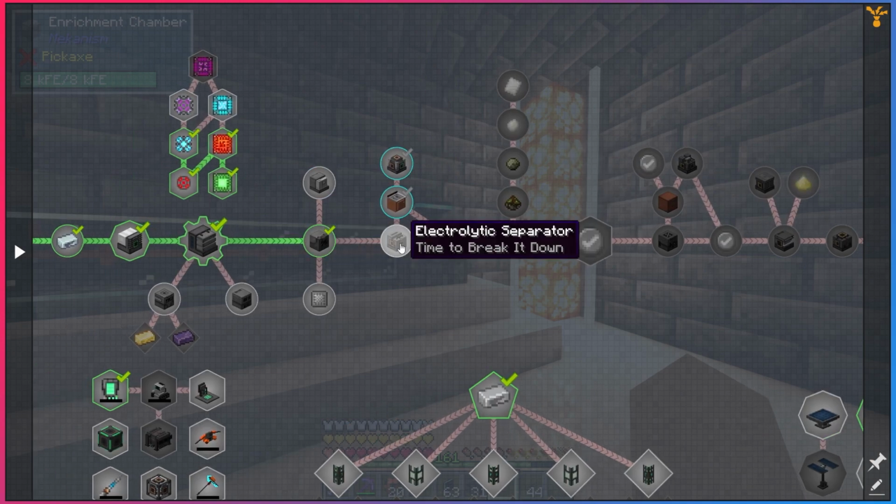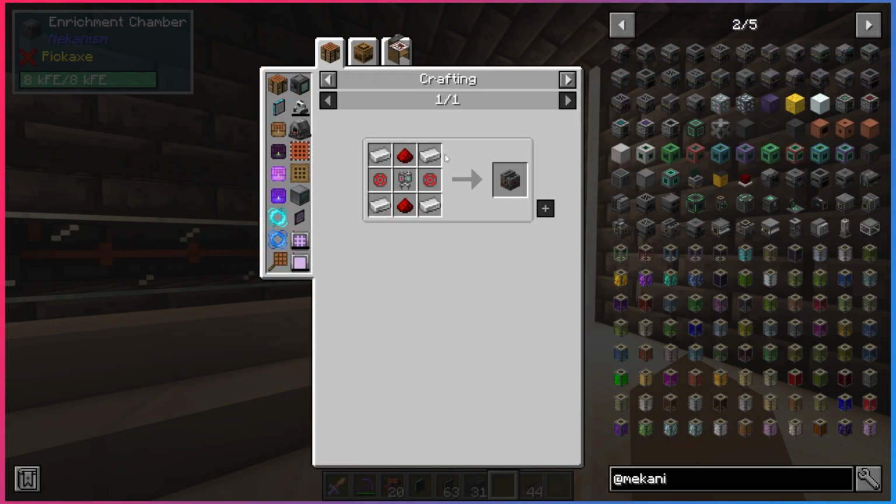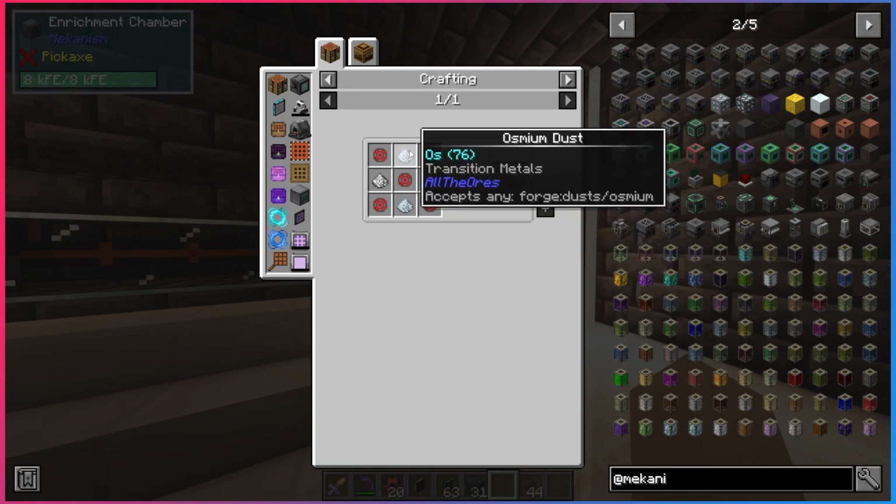So since we got that, the next step is to make this electrolytic separator. How in the world am I going to make that? All right, an electrolytic separator. It doesn't look too hard. Just need an electrolytic core, which is also not very hard. We just need some dusts of some kind.